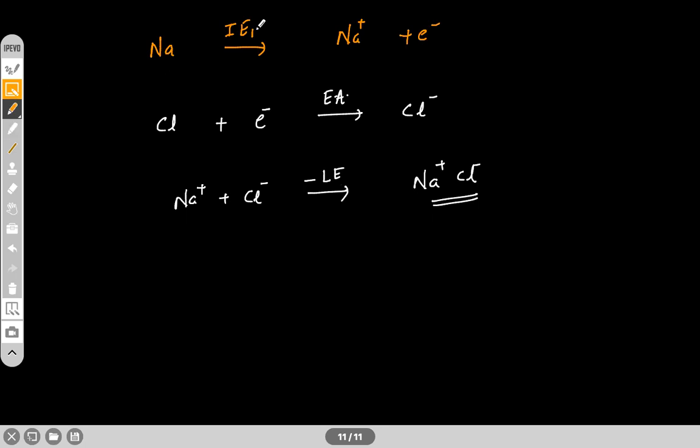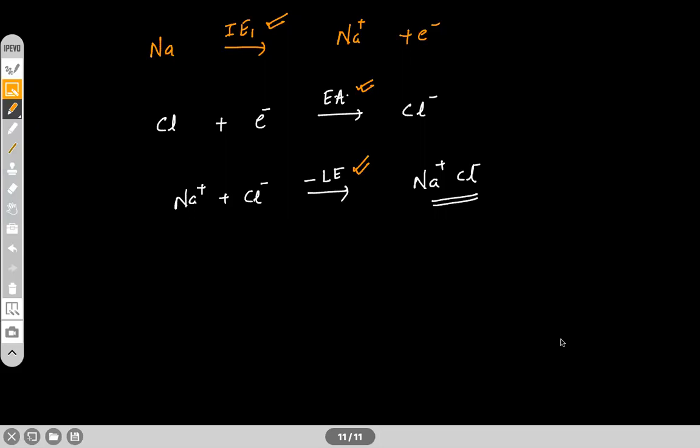So what all energies are involved in this? Ionization energy, electron affinity, and lattice energy are involved. Ionization energy you have to provide. Electron affinity is nothing but electron gain enthalpy also, you can say. Chlorine takes this electron and converts into Cl minus. And when the NaCl lattice forms, some amount of energy comes out. So overall, all these energies are involved in the formation of NaCl lattice. Why? Because bond formation is always exothermic. Atoms and molecules are going towards the stable state, so obviously it has to go towards the lesser energy state, and some amount of energy comes out.